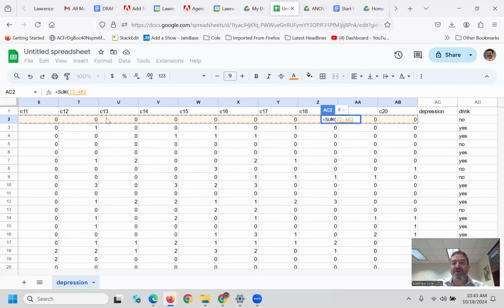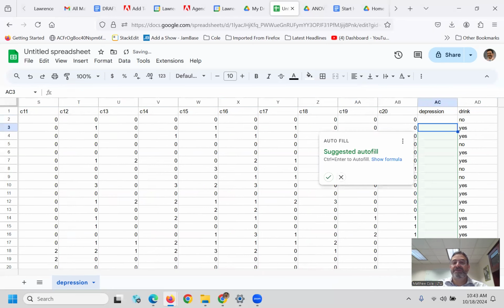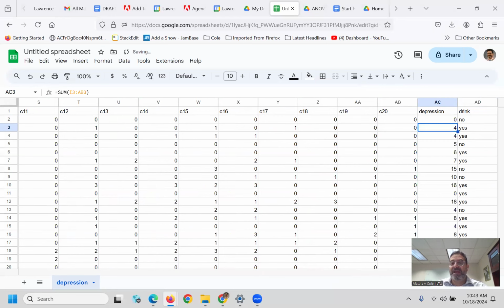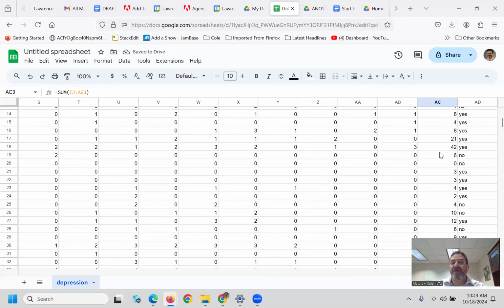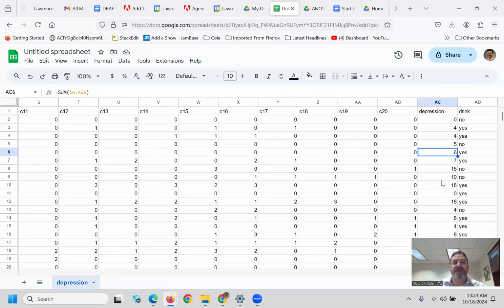Then we close with the right parenthesis and hit enter. Now look what it does. It's saying, oh, okay, I get it. Should I do it all the way down? We can click yes here, or do control enter. So then it did it all the way down, and the summary score has gone all the way down.